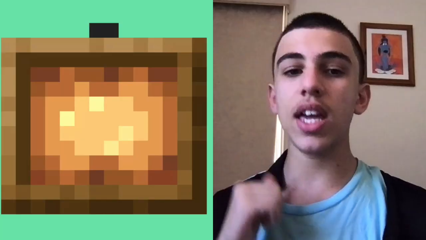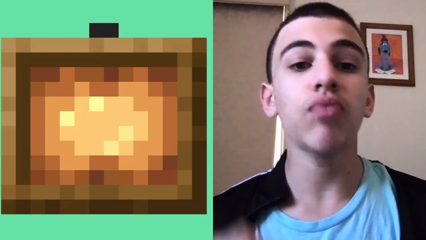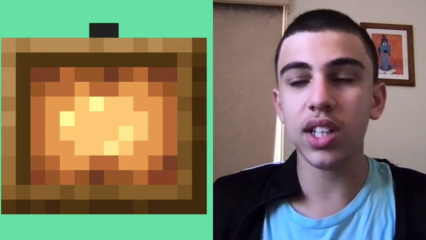The glow ink sac is crafted into a glow item frame by combining it with an item frame at any crafting table. The glow item frame glows. All it really does is glow. You can actually do this to make your maps glow, because you have to put your maps in item frames, like a wall map. You can make those glow now. I think this just looks cool. I don't think it serves much of an actual use.